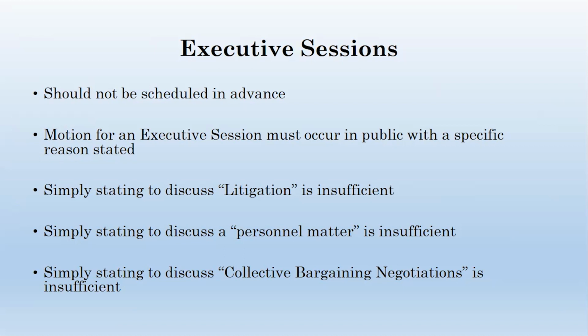The motion for an executive session has to occur in public. So again, there should be a public meeting, a public notice. Someone makes the motion. You have to state one of those 8 reasons, and you have to be specific. As you recall, in the statute itself, one of the reasons for an executive session is pending or proposed litigation. Well, so we'll see people make a motion to discuss pending litigation. Well, because that's what the statute says. But we also have to keep in mind that in addition to the statute, there's been court decisions, there's been opinions that have gone beyond the statute.